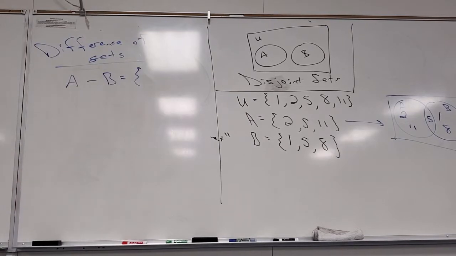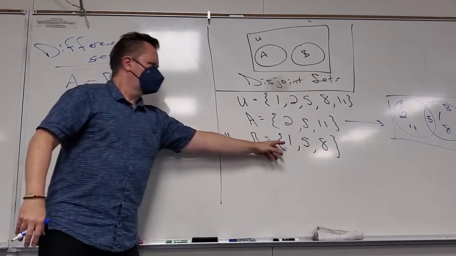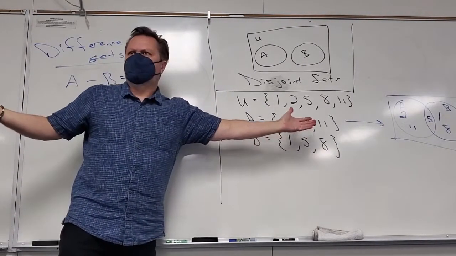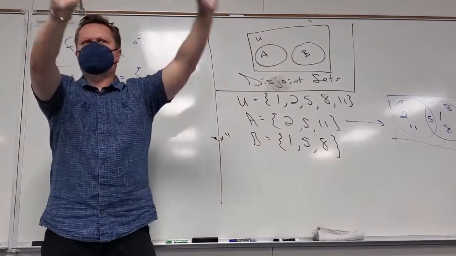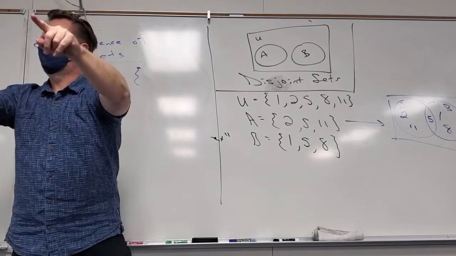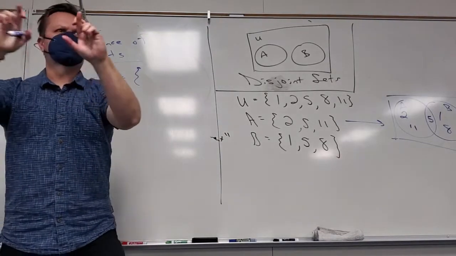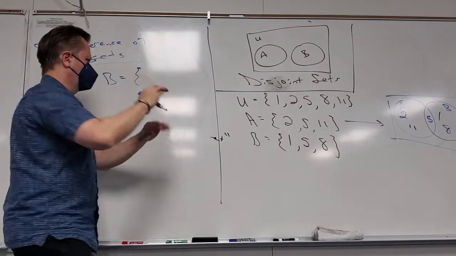You can do it. A currently has 2, 5, and 11. Now take everything out of there that's in B. 2 and 11. Is that cool? And you guys see where there might be some weirdness, because B has 1, 5, and 8, so what do 1 and 8 do? Nothing. They don't matter. Just like everybody else who had been out of the country, you weren't involved in the discussion because you weren't in the original set. Is that very cool?